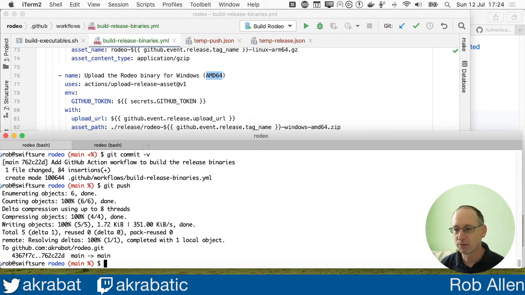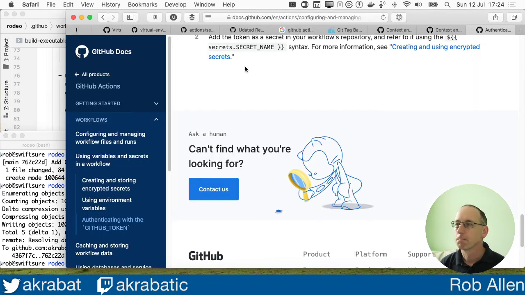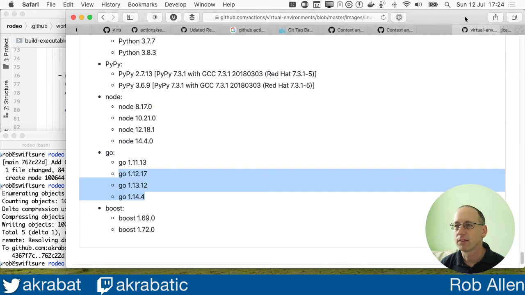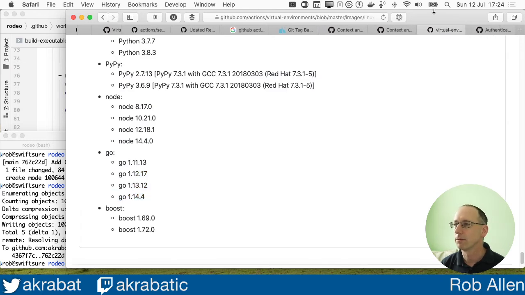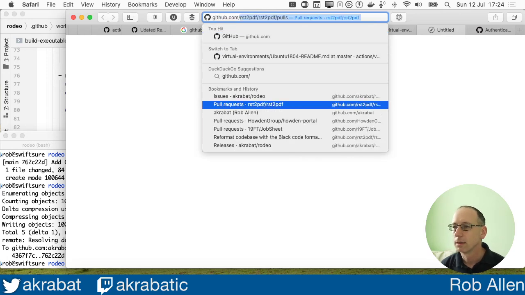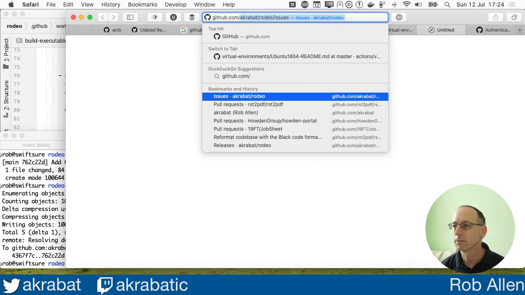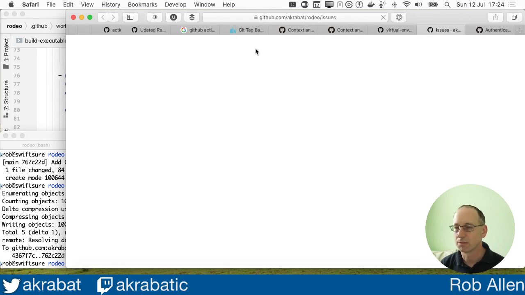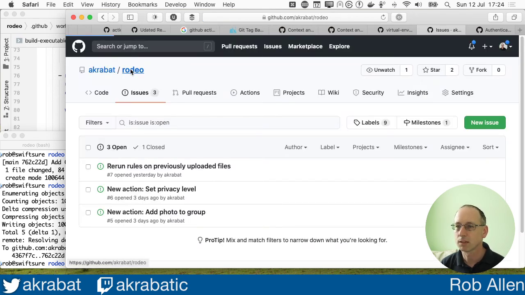Right, so now that we've pushed that up, if I go back to Safari and find Rodeo, do I have Rodeo? github.com Rodeo. That's the issues, so that's close enough. Go back here to Rodeo.